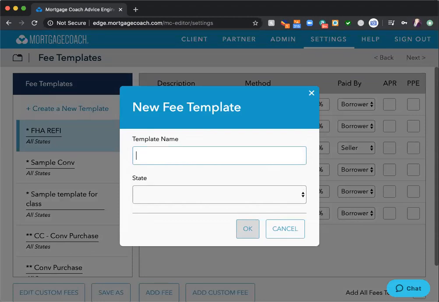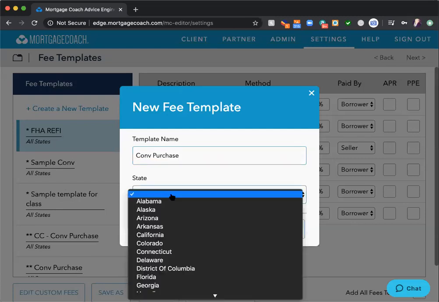I'm not going to put that it's a 30-year, I'm just going to put this as a conventional purchase, because I don't have to go that deep into the explanation. More likely, you're going to need 8 to 10 basic templates: conventional, FHA, USDA, VA, and jumbo, purchase and refi. Those are the basics that you would need. So the most templates you would need in this closing cost area is 10 templates.